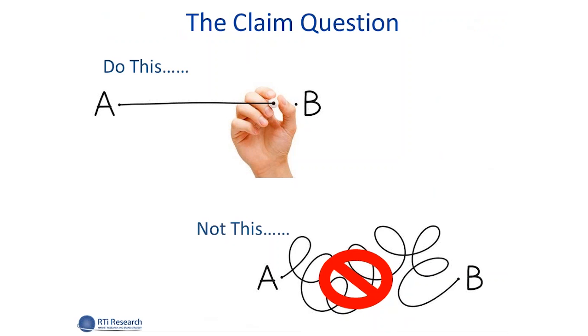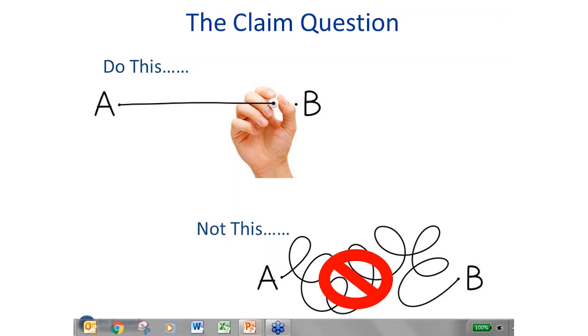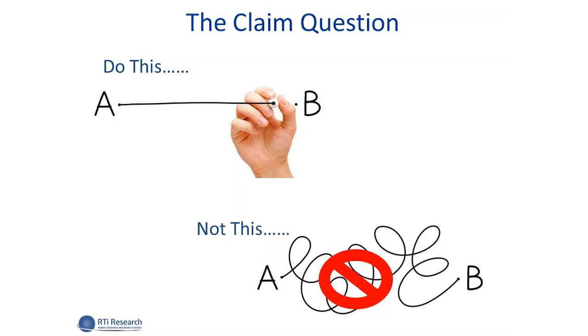So we kind of started here. We said it's most important that you know what the claim question is before you even begin. We're coming back to it. We're full circle now. The claim question, and we do say question without the S, because this type of research is not designed for diagnostic purposes. It's not for a fishing expedition to see if we can get this claim, or if we can't get this one, can we get that one? The protocol is to ask one claim question as closely related to the claim that you're trying to substantiate as possible.